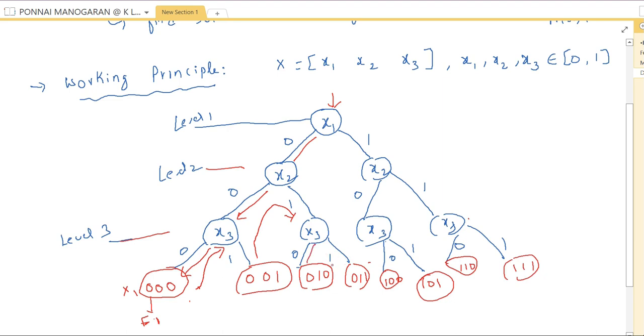So with the help of traversing the path, you can generate so many intermediate solutions. Let us suppose corresponding to x2 you will get f2, for x3 you will get f3, for x4 you will get f4, like this. Here you can have 8 solutions, so you will have up to f8.